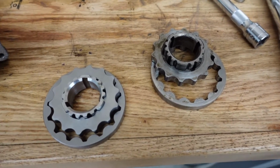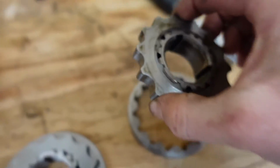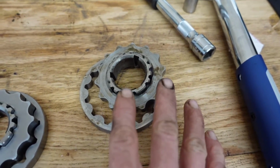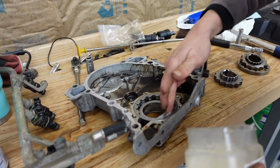So on the oil pump front, the one that came out has a tiny bit of pitting and a little wear on the sides. That's about as good as they usually look coming out of these things, so we could reuse that without any real ill effects. But I keep one in stock, so we'll put a fresh one in.